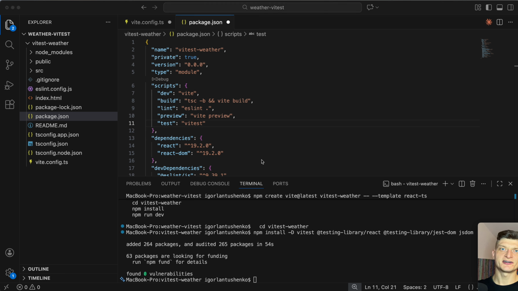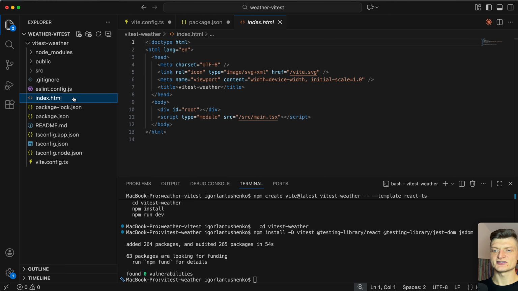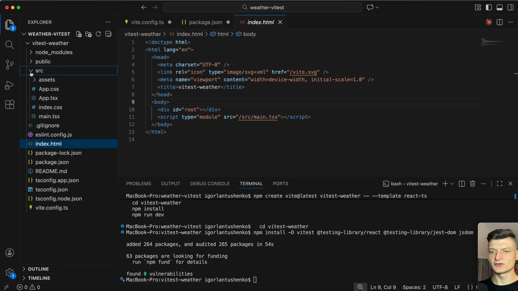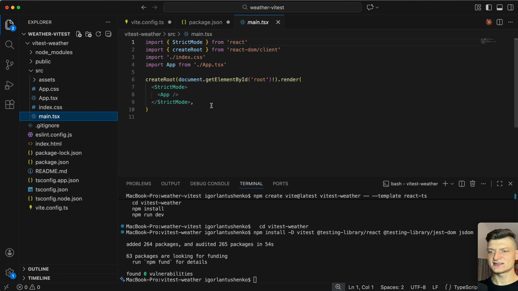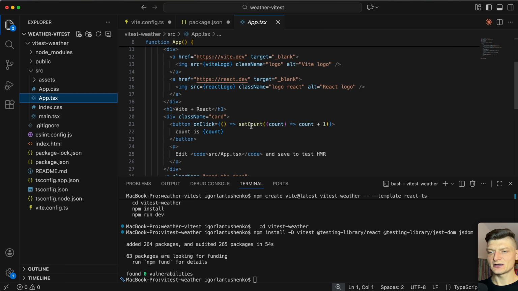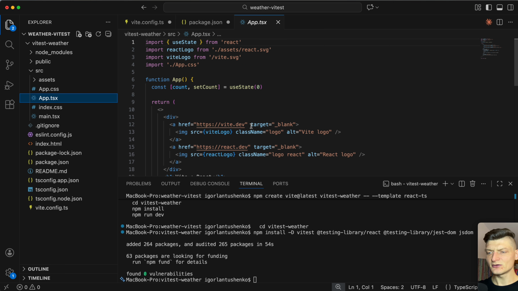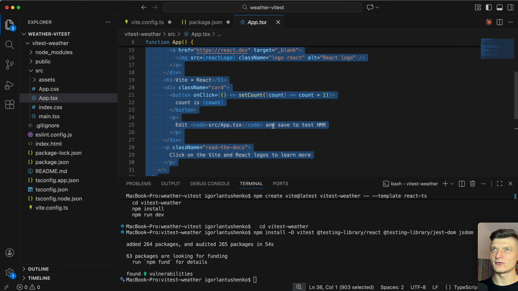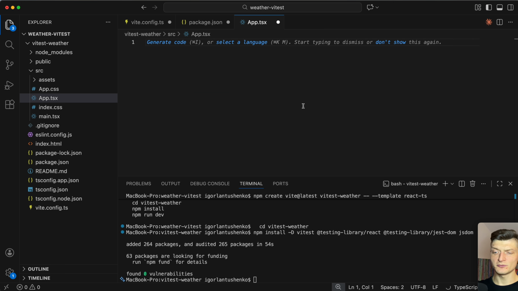It's time to review our React application. We have some default config and some default files after installation. First of all, it's index.html. We see here we include the source main file, so let's open it. Heading to src, we open main.tsx, and we see our StrictMode app rendering. Let's open App.tsx. App.tsx contains some default stuff which we are not interested in right now, and we are going to remove all of this and define our own code.